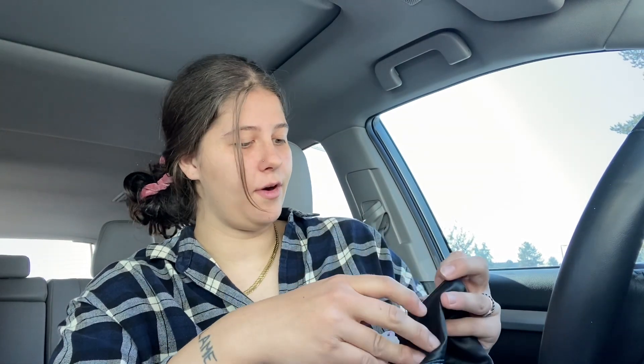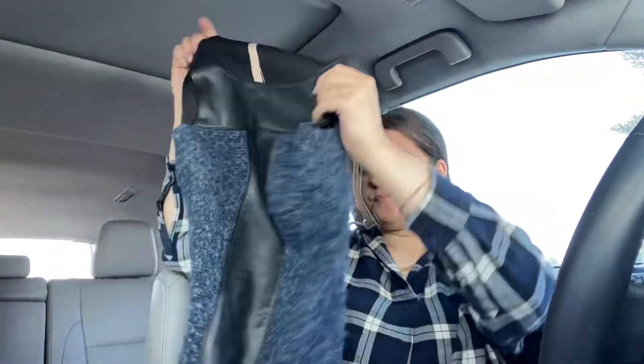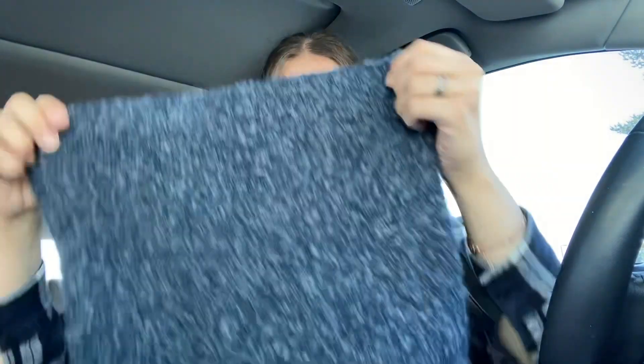This is just Bailey 44 — I don't pick up every Bailey 44, it's sometimes sold at Anthropologie. This was half off so it was $3, and it's like this mini dress. It looks like it has a leather front panel — this part is faux leather, but this part is wool. Maybe cute with tights and boots for fall and winter.